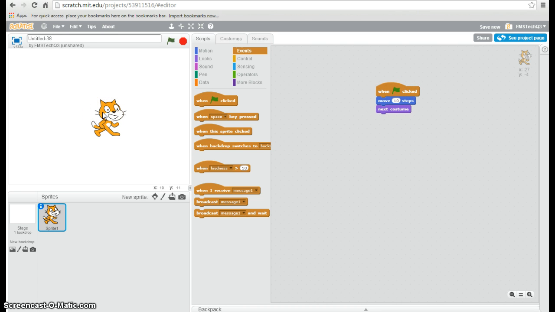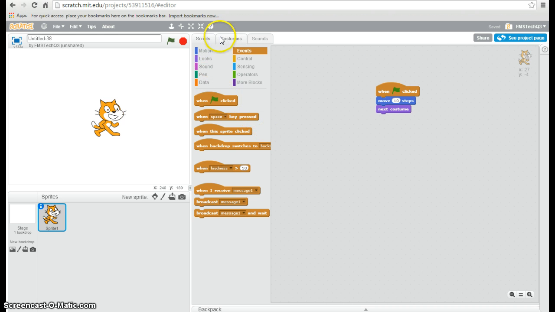If I choose these events, I can start building together a program that will be executed on the stage. You'll notice these starter blocks have rounded edges on the top, while some of these programming blocks have these notches that need to be filled in. Without a starter block, a code will never become active.